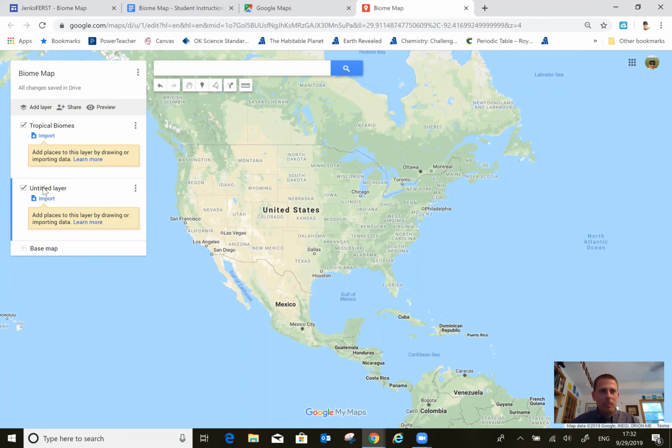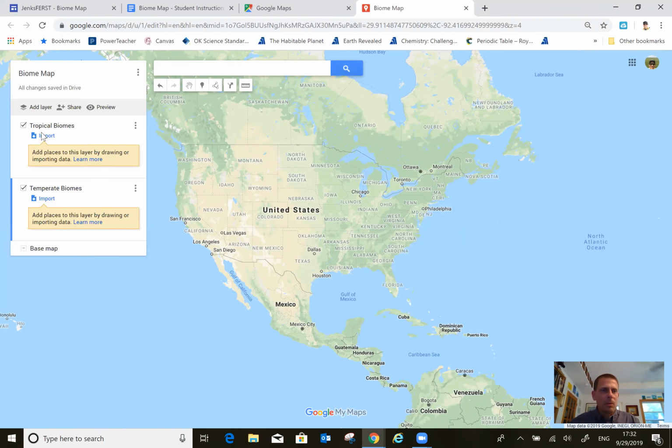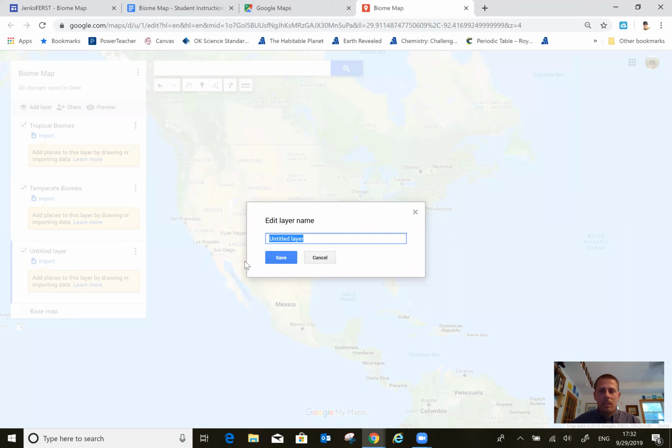Then we're going to change the name of this one. I'm going to call this Temperate Biomes. A lot of the biomes either begin with tropical or temperate, and if they don't, then we can put them into the 3rd layer, which is Other Biomes.